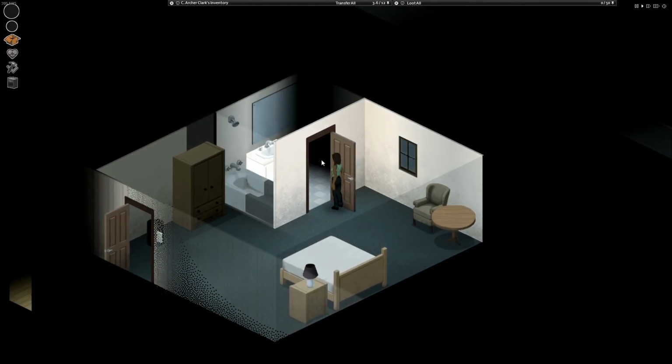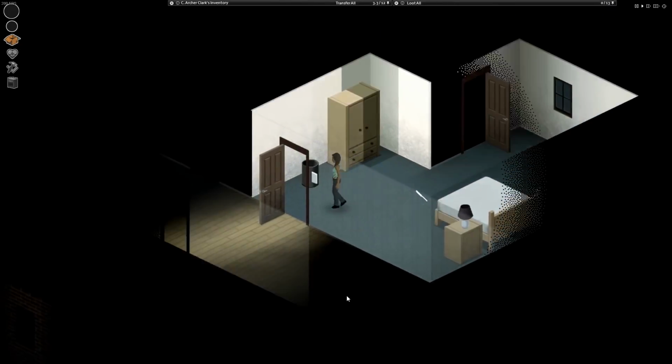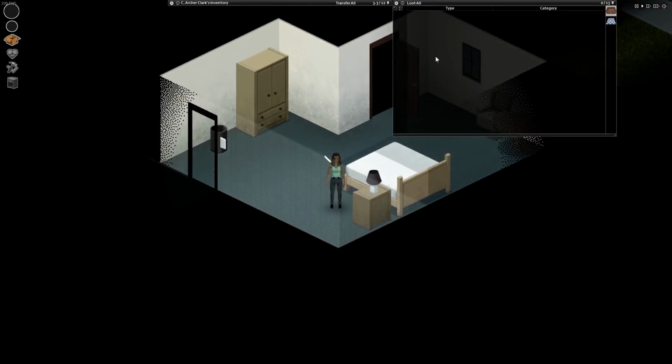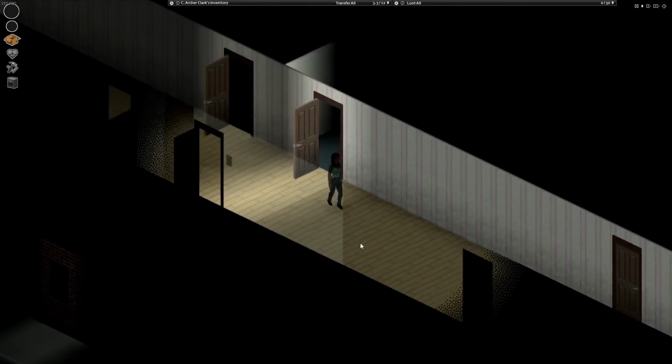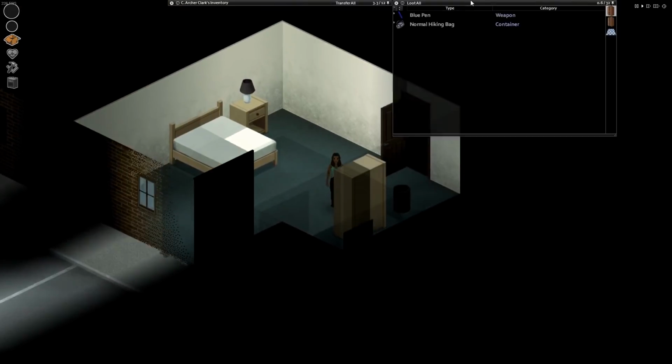I think. Whoops. Oh, crap. Way to go, dude. Way to go. So much for having a weapon. Clicked the wrong button. Caused her to attack with it. Broke it on the wall.